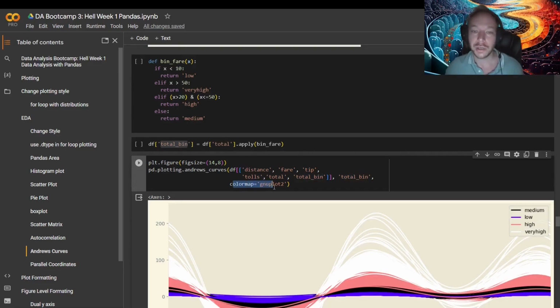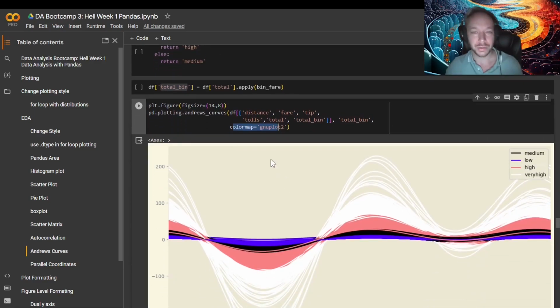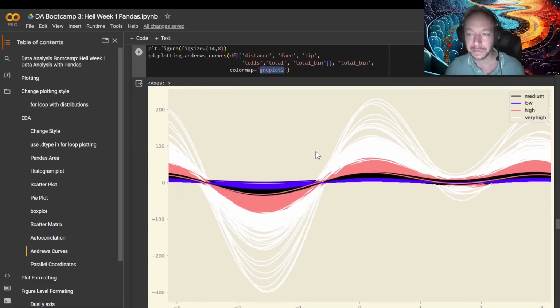I'm just changing the color map to add a little bit of texture with this one. It looked a little bit better to be able to see the different colors. I don't know if I love these colors, but you really can see the difference between them. Okay. So again, this is saying how much variation is in any given category. So you can see here in the low and the medium categories, they're very tightly packed together. The high, the pink color here, is starting to show some variation, but really in the white, you see so much variation.